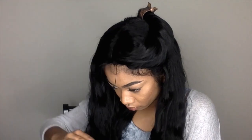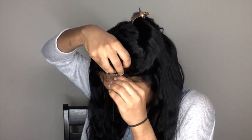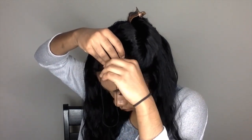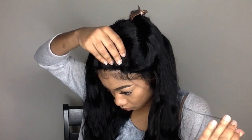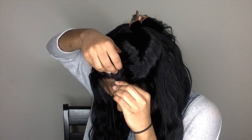So again, this is the repetitive process. All you're doing is looping it under and then over, and then you're just going to keep continuing sewing under the braid. So I'm just going to speed it up since it's pretty much doing the same thing over and over again, and it just takes time to get accustomed to.